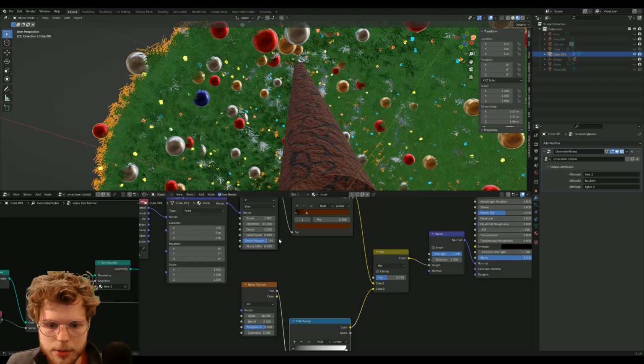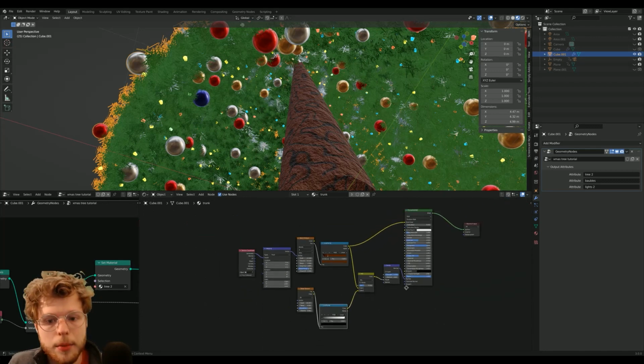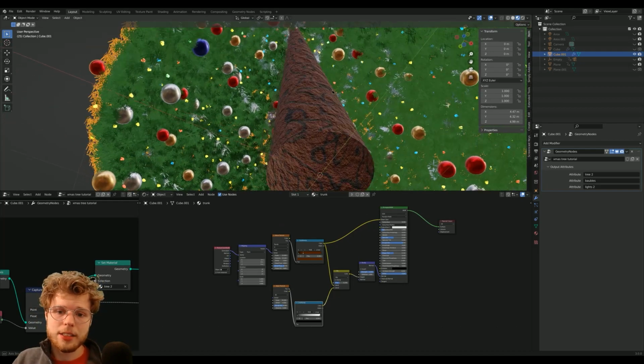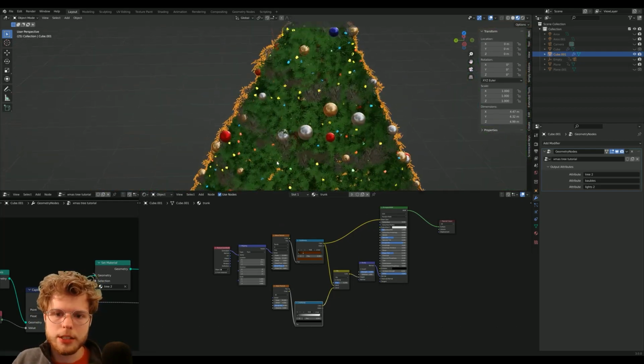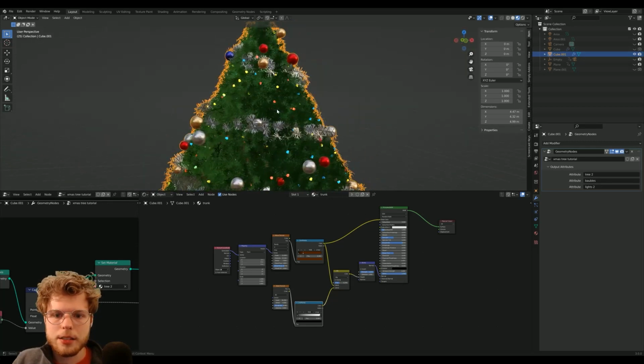Is this one? This one's the weird one. This wave texture. This looks real weird, but that's all right. It's what it is. Anyway, you can see that's the trunk. This one is a little more sparse because I changed some things in the beginning. But yeah, that's essentially the tree.